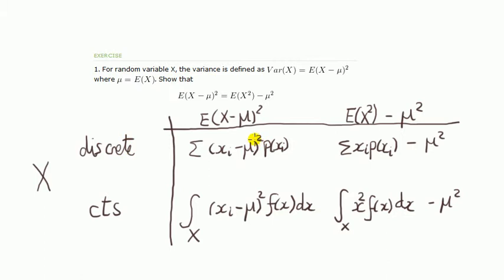Okay, this table shows us why this right hand side expression is easier to calculate than the left. Random variable x is discrete. The left hand side expression is like this. The right hand side expression is like this. This right hand side, it is simpler to calculate than this one. It's simpler because there's slightly fewer operations we need. For this one, we need to calculate this difference and square it and then multiply probabilities. This one we just simply need the xi's and multiply by the probabilities.